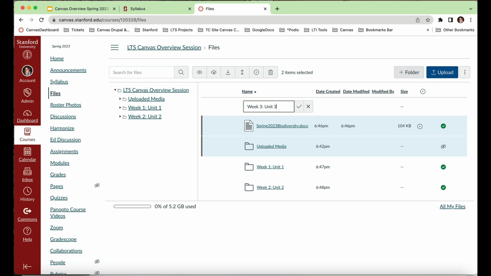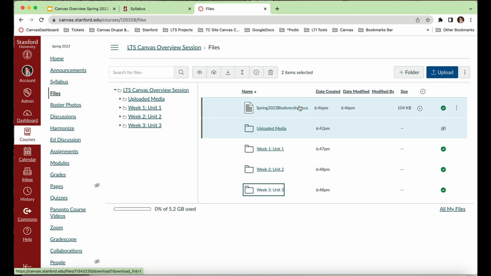Regarding naming conventions, we do not recommend utilizing dates. For instance, how we just imported content from one quarter to another. If you were to do that and all your assignments and discussions and files were tied to dates, all those dates would roll over and they would no longer apply. It would be a lot of extra work for yourself, a lot of extra clicking. So we recommend using unit, theme, project names, and whatnot. Anything as opposed to dates.